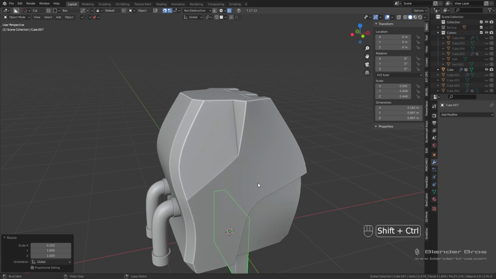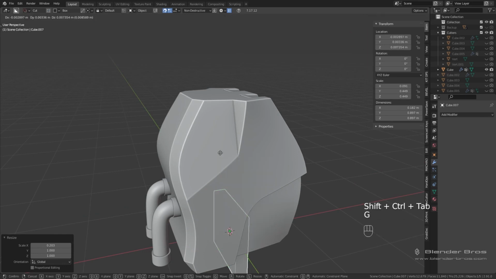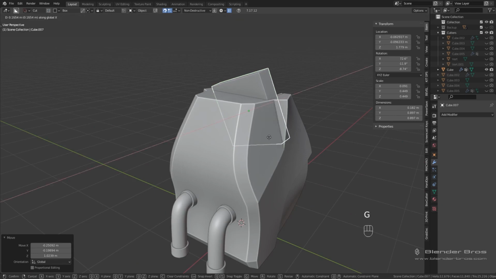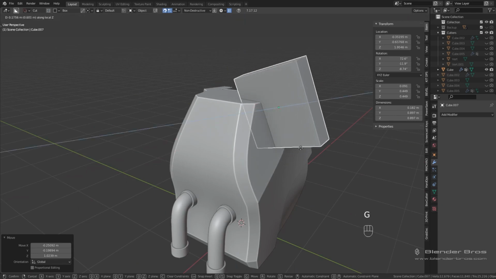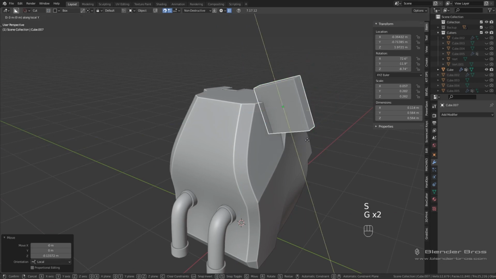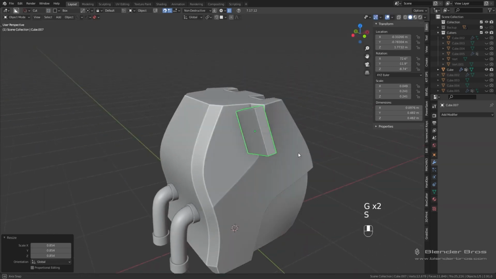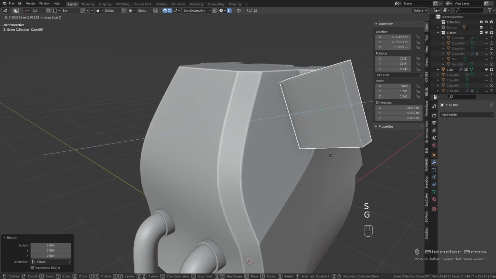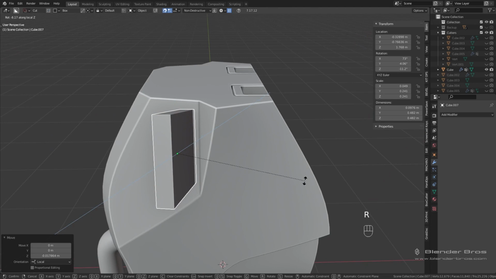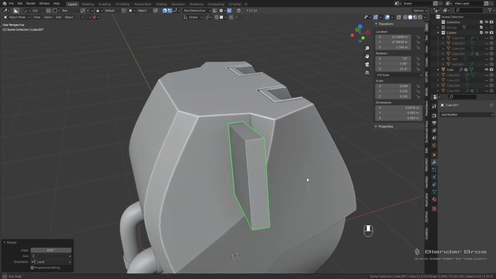And then what we can do, if that's turned on, is we can press G and then hold Control. And it's going to actually snap to that face. So we can actually move this along the local axes now. And scale it down. See that? And we can also rotate around the local axes too, which is even cooler.